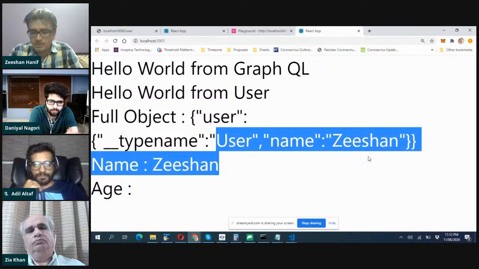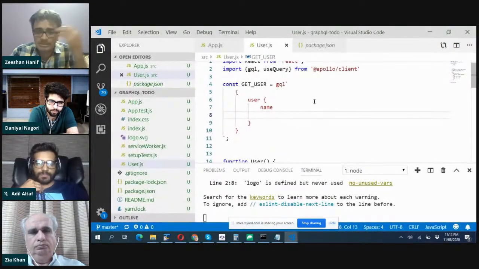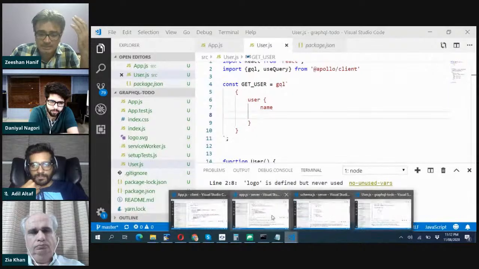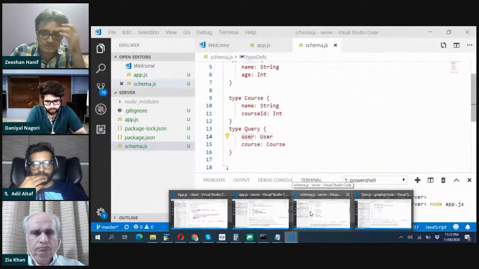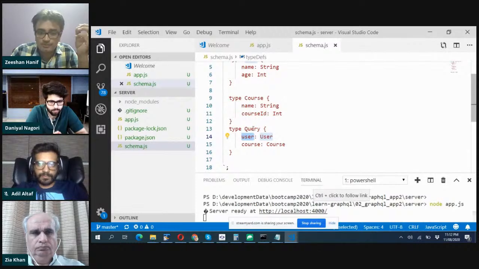So that's how you can do it. This is a very simple example. We can customize and add many other things to this. This is one of the simple examples, and there is a lot of other things we can do.